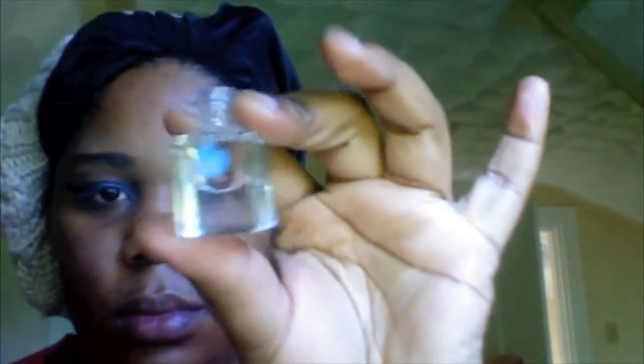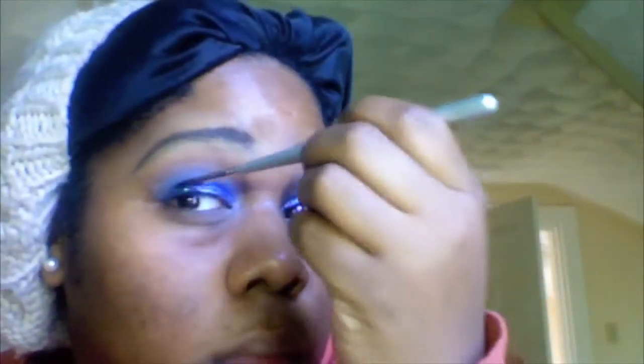Next, I am going to take my LIT Cosmetics glitter sealer, and then I'm going to take my actual glitter, which is Superfly, and then there's a brush that you get when you purchase the LIT kits, and I'm going to take that and dip it into my glitter sealer and then dip it into the actual glitter, because that's how the product works. You dip it into the sealer, then you dip it into your product, and then you place it. So as you can see here, I'm starting at the bottom of the lid and making sure that I'm covering from the bottom up. It's not really a tedious process, but I just want to make sure that there are no holes and gaps in between my coverage.